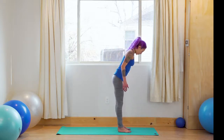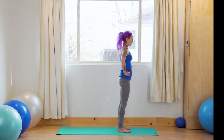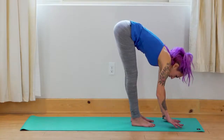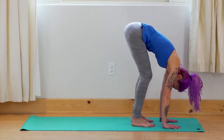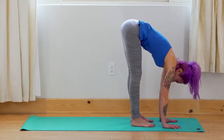So once again, make sure that your feet are hip distance apart. We'll bring our hands to our hips. Inhale, bring the elbows towards each other, open up the chest. Then exhale, slowly fold forward, bringing your hands to the earth or to blocks. Now you could bend your knees here as much as you need to. The goal isn't to have straight legs. The goal is to have the hands on the floor.